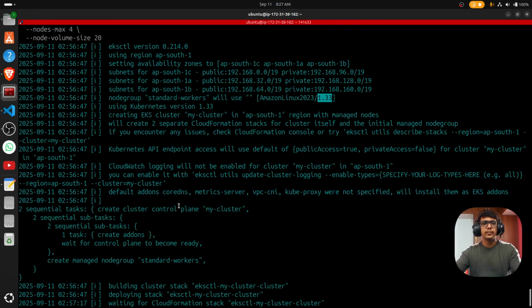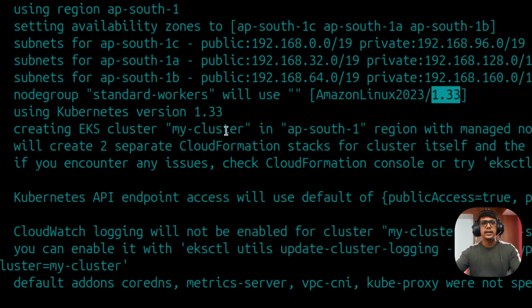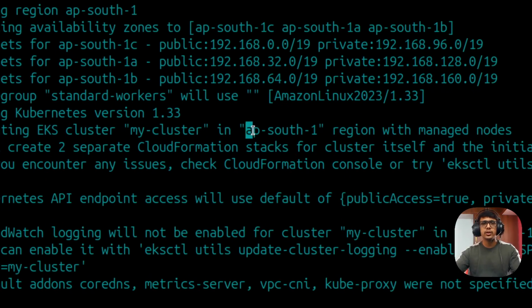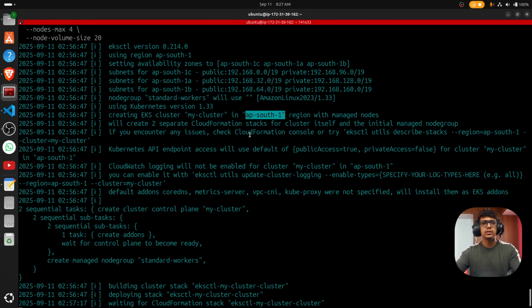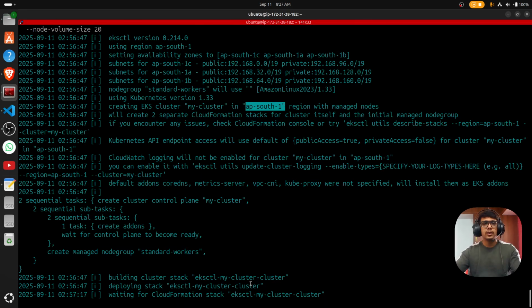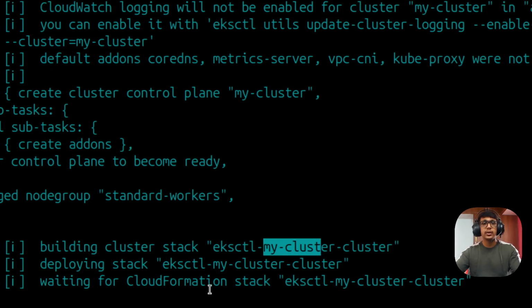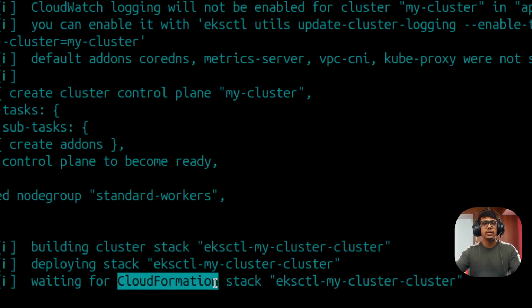Okay, and the cluster name is my-cluster. This EKS cluster is being deployed in ap-south-1, and it is going to create my-cluster with the help of CloudFormation.